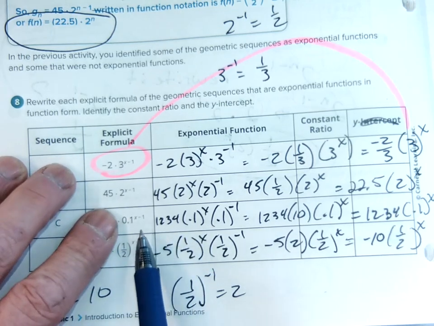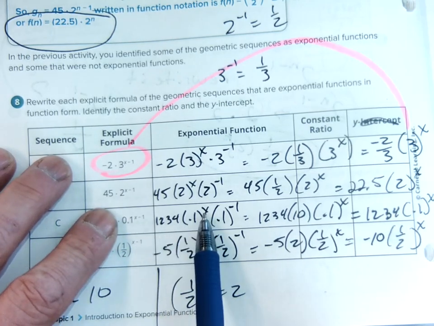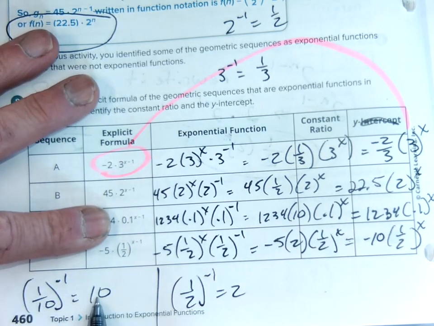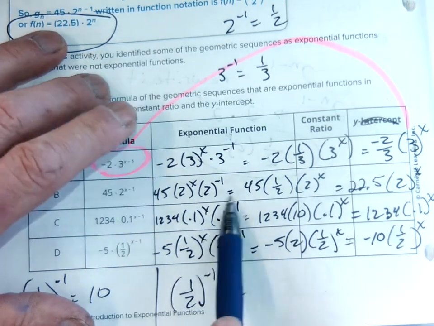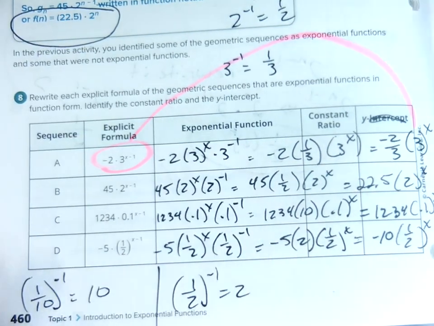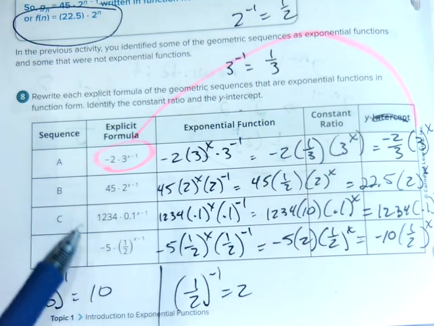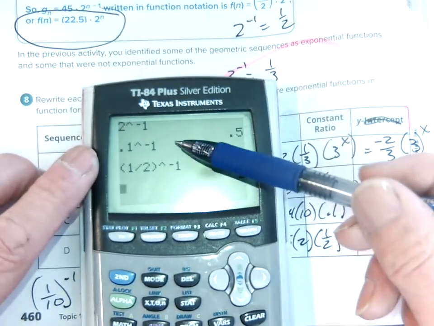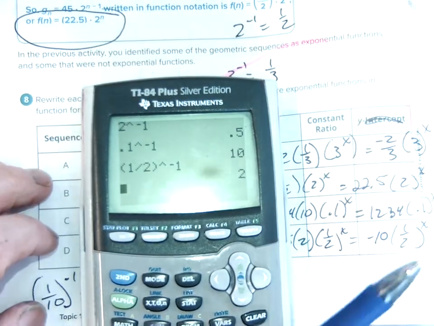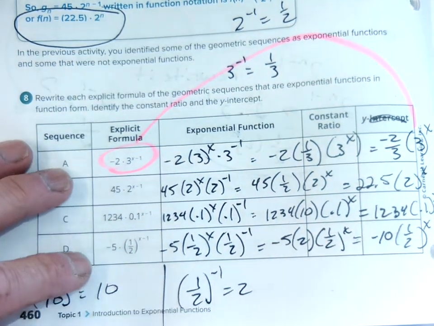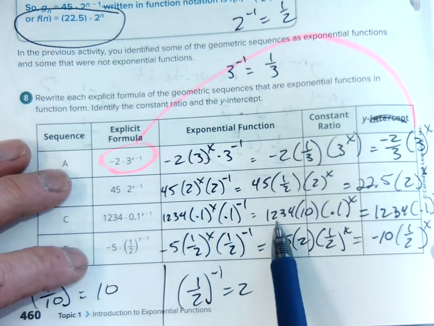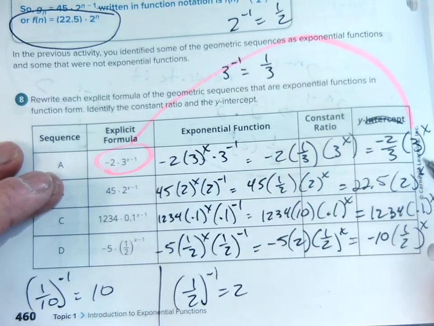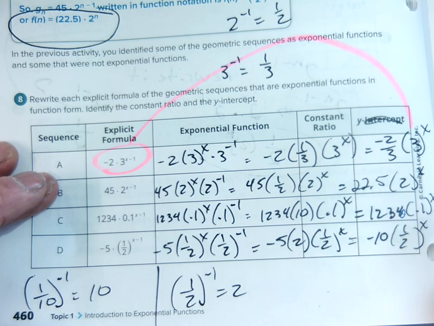So we took the 0.1 to the x and 0.1 to the negative 1. It turns out that turned out to be 10. We tried our calculator, and 0.1 to the negative 1 turns out to be 10. In fact, if we check that on the calculator, I'll show you what I mean. Here, hold on. Let's clear. There it is. 0.1 to the negative 1 power is 10, all right? So we wound up with 10, and we multiplied 10 times 1,234, which gave me 12,340 times 0.1 to the x, okay?